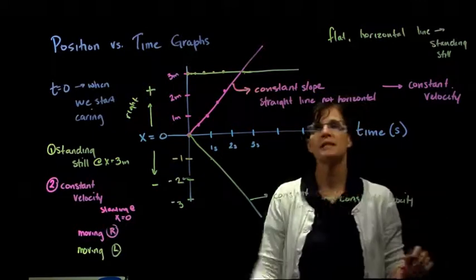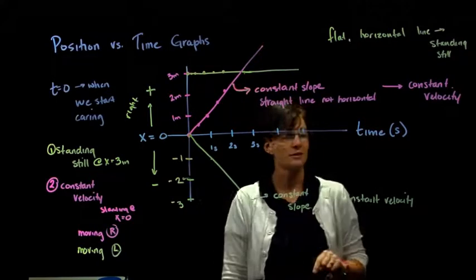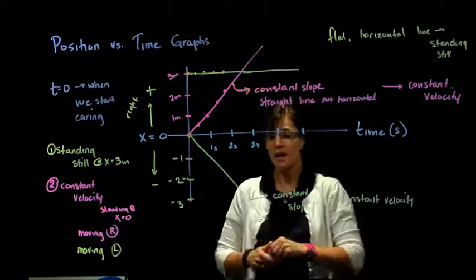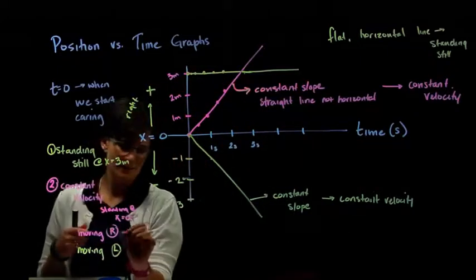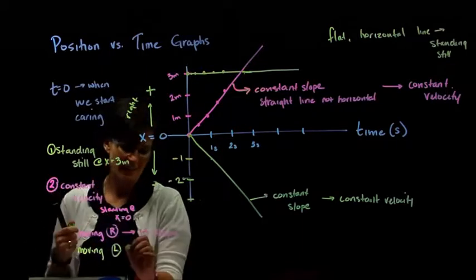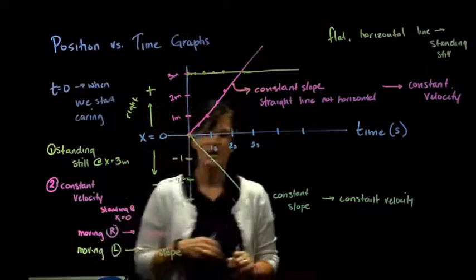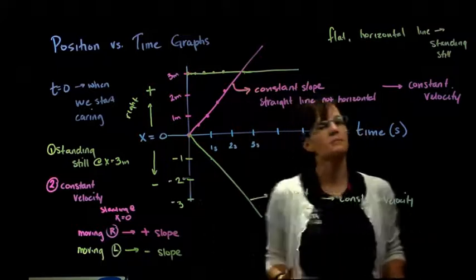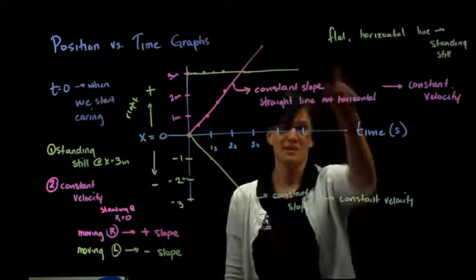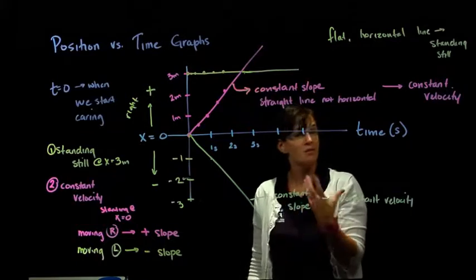But what difference do we see between a constant velocity to the right and a constant velocity to the left? Well, the slopes are in opposite directions. So, constant velocity moving to the right has a positive slope. Constant velocity moving to the left has a negative slope. So we can look at this graph and we can say, oh, it's a positive slope, the object's moving to the right. Oh, it's a negative slope, the object's moving to the left. Oh, it's no slope, the object's standing still. So we can look at a graph and see what the object is doing over a certain period of time.